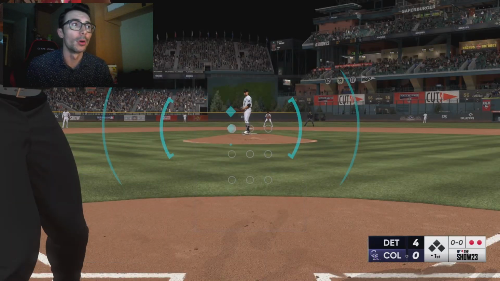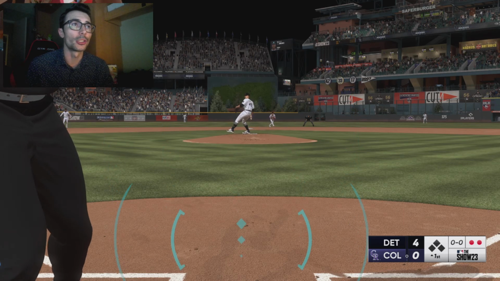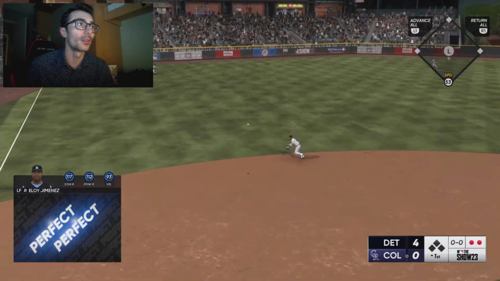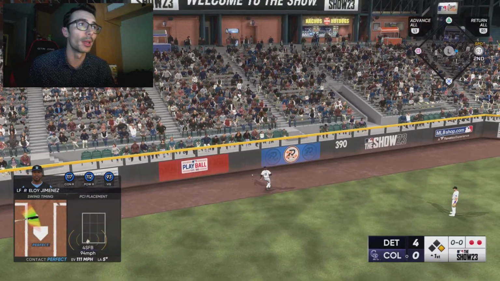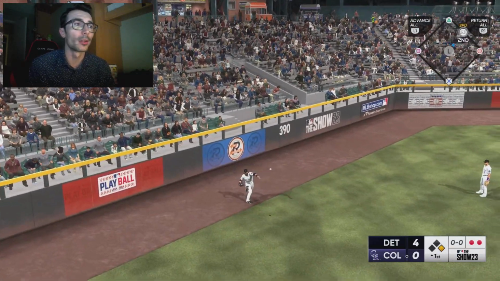but it's also a good example because now I have to kind of clutch up and get through the last few guys in my batting order. I know you can't see, but this is the number 7 hitter, Eloy Jimenez, up at the plate. Kind of glitched out there at the bottom right.